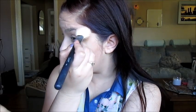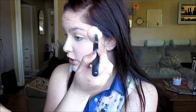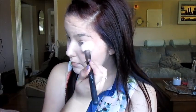So basically I do the same exact thing to the other side. I start more up here, so most of your product is going to be more pigmented where you start and where you put your brush. So you obviously don't want to put your brush right here and start, because that's where it's going to be more prominent and where the product is going to be super pigmented, and you don't want your blush or your contour to start from that. So I just start here and then I work my way. And like I said, I don't like to apply my blush on the apples of my cheek. If you do, you can, but I don't really like it. And I just like this because it's bronzer and then blush and then it's going to be on my highlight, and everything just looks right.